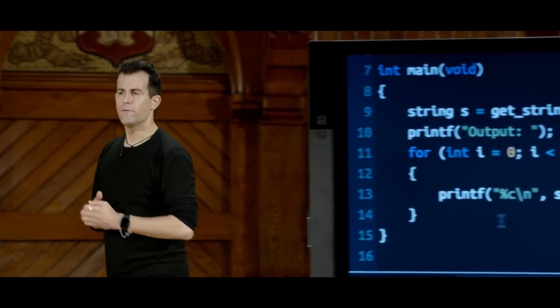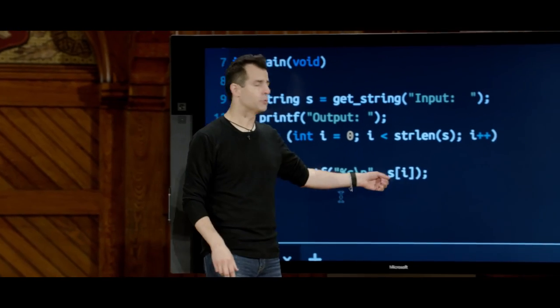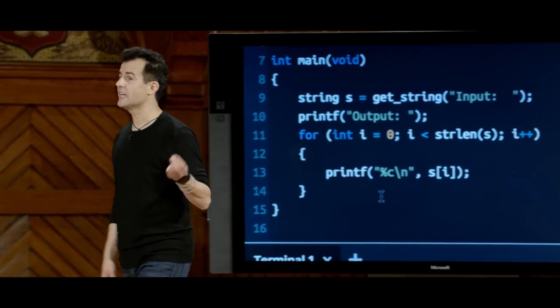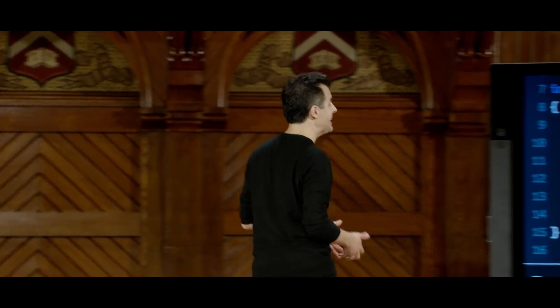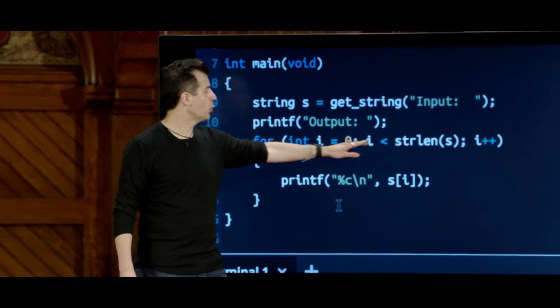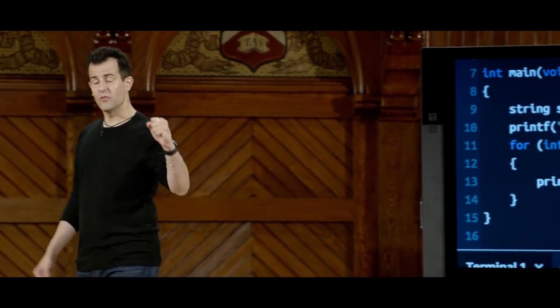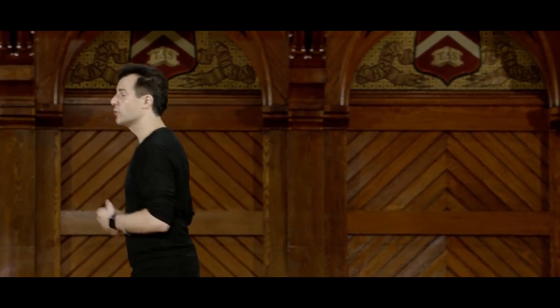And notice what I'm doing in the following line. I'm iterating over i from 0 to strlen.c, whatever that is. And then in line 13, I'm printing a character one at a time. But notice the syntax I'm using, which we didn't use last week. If you have a string called s, you can index into a string just like it's an array, because it indeed is underneath the hood. So s bracket i, where i starts at 0 and goes up to whatever this value is, is just a way of getting character 0, then character 1, then character 2, then character 3. And so the end result is actually going to look like this.